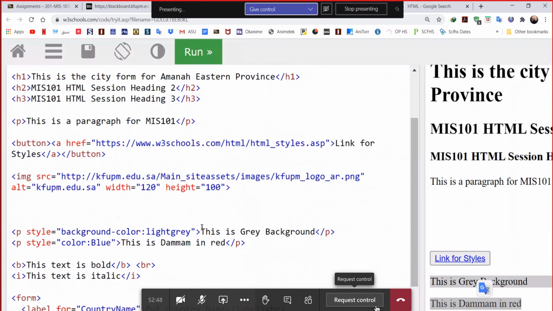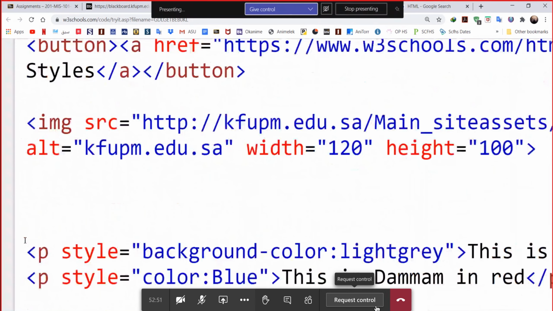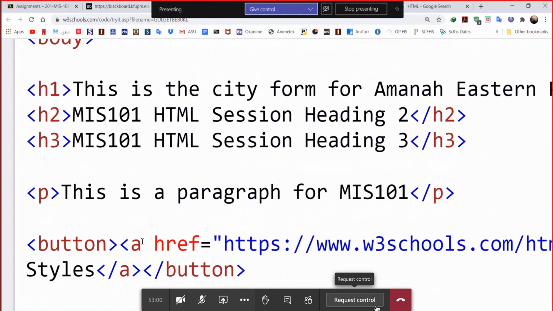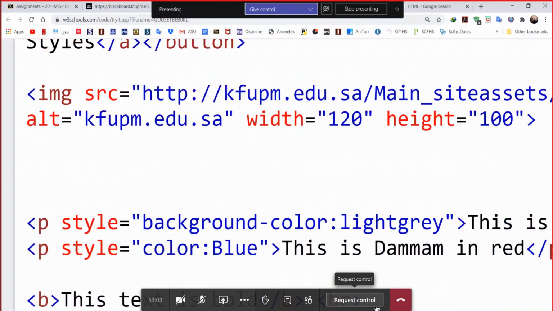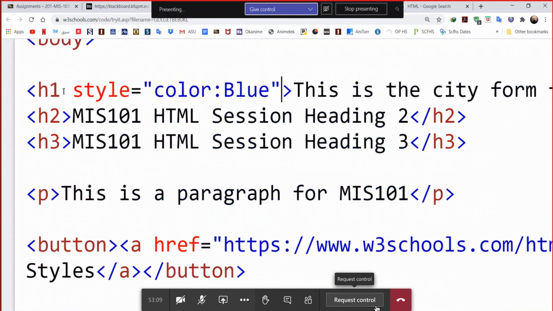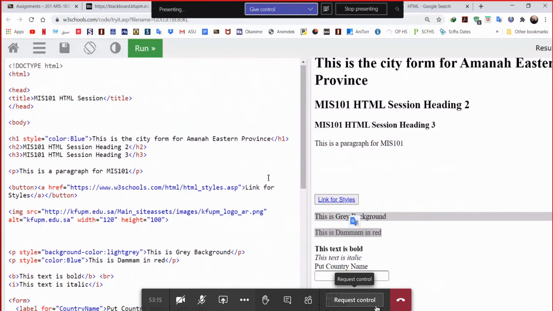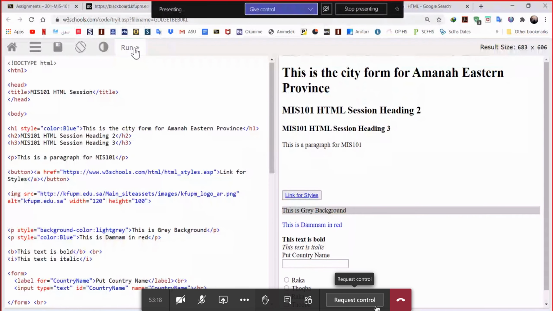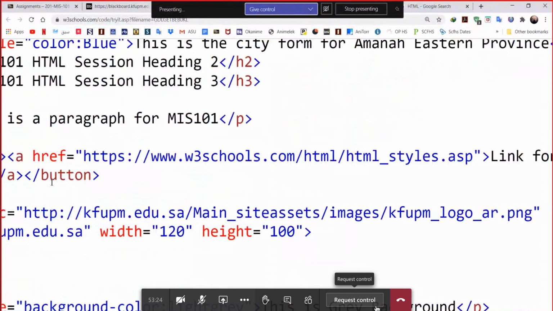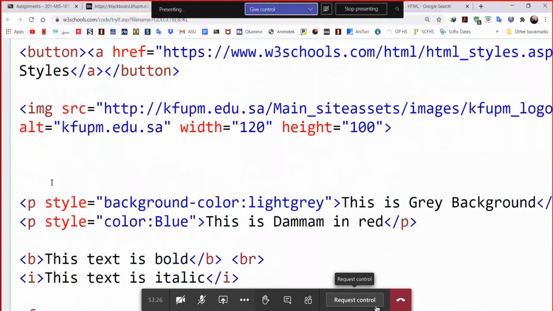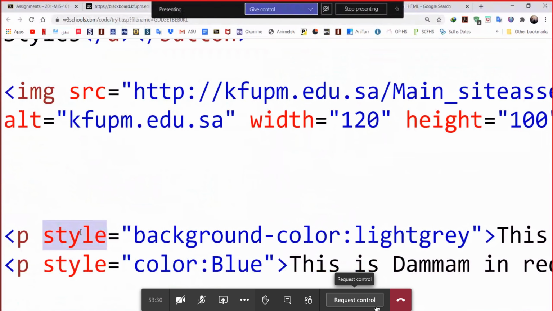So we know these styles now, that we can affect the paragraph with the styles. The same thing can happen to headings too. I can play with it. Let me try and see. Maybe it will not work. I hope it will. Let me try and put it here. Style. So I'm affecting the first heading, which is this one, to be blue. Yeah, it changed now. It is blue. So this is how you package the style element into the codes.